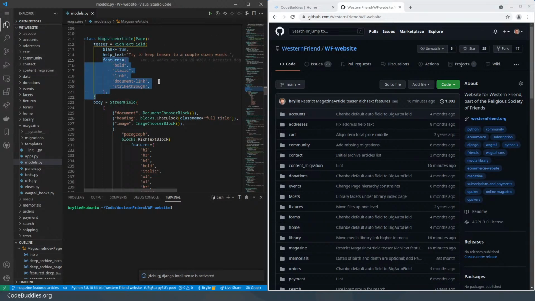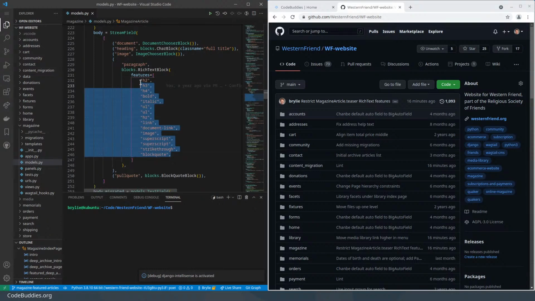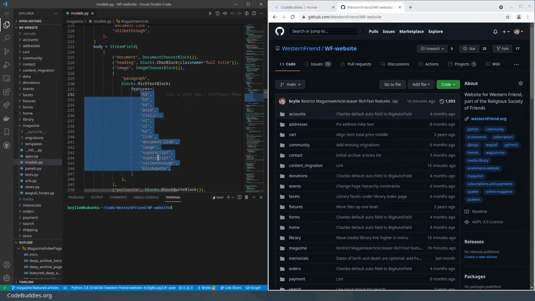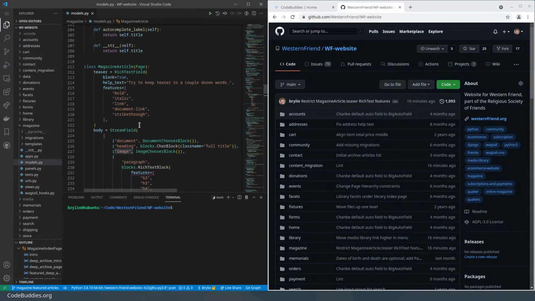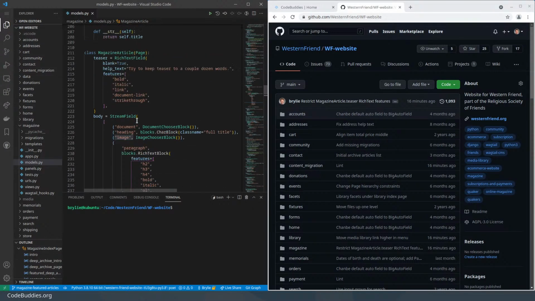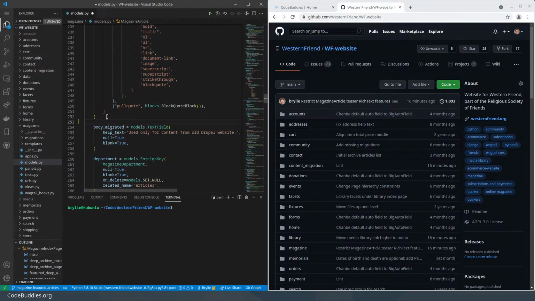Most recently, I worked off stream on controlling the rich text features for the teaser. And I guess the body should actually have the same features as the teaser, perhaps. Well, I think we're trying to move away from having images in the body, for example. I'll add the featured. Or is featured.